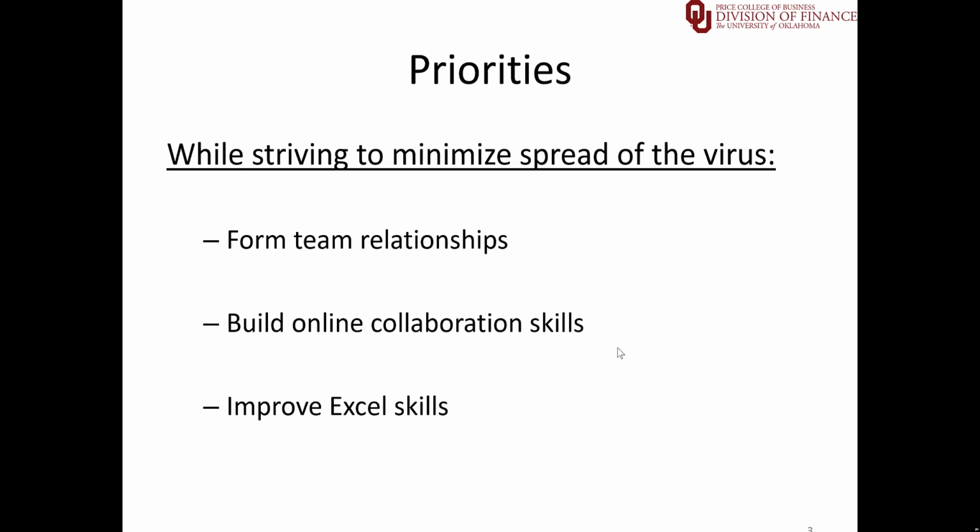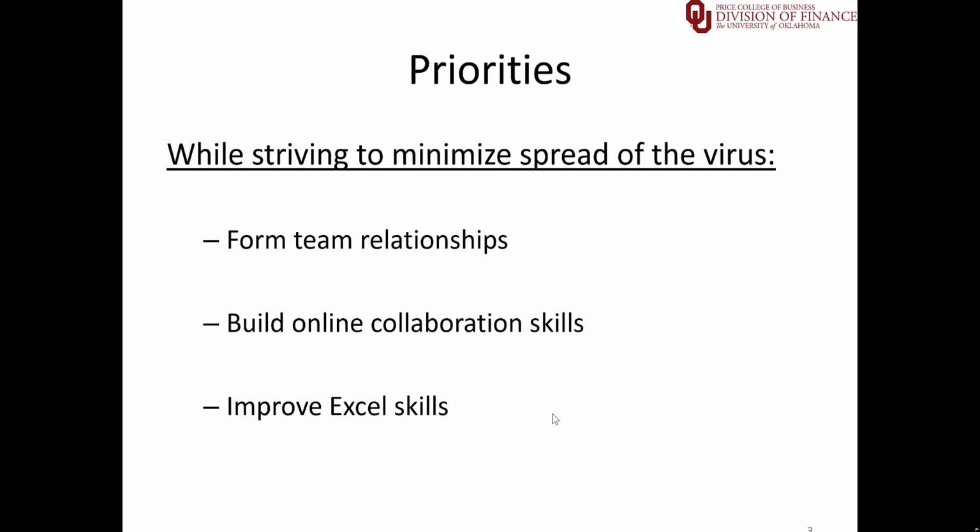My second priority is to build online collaboration skills, not only for your success in this class, but also for your success in the post-2020 world that we're going to live in. Because I think we've all learned we can do a lot of things virtually now. So maybe I really can sit on a beach and work on my laptop and trade stocks, or whatever your dream is to work from a distance, just became a lot more of a reality. And so we're going to focus a lot, especially at the beginning of this semester, on building skills to do so. They'll make you successful in just about any path you choose.